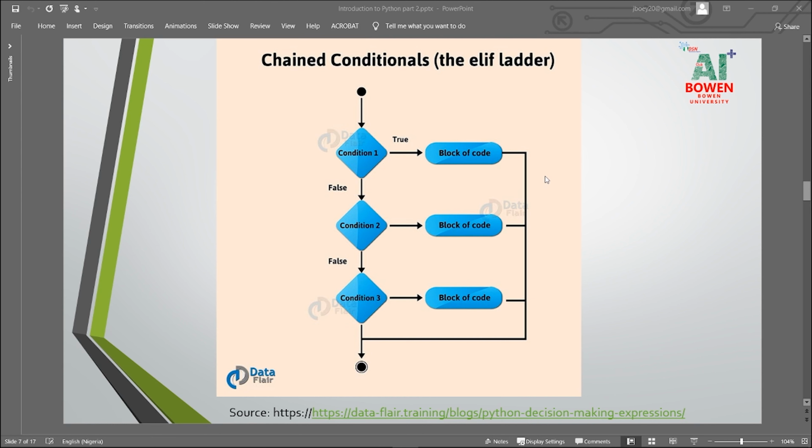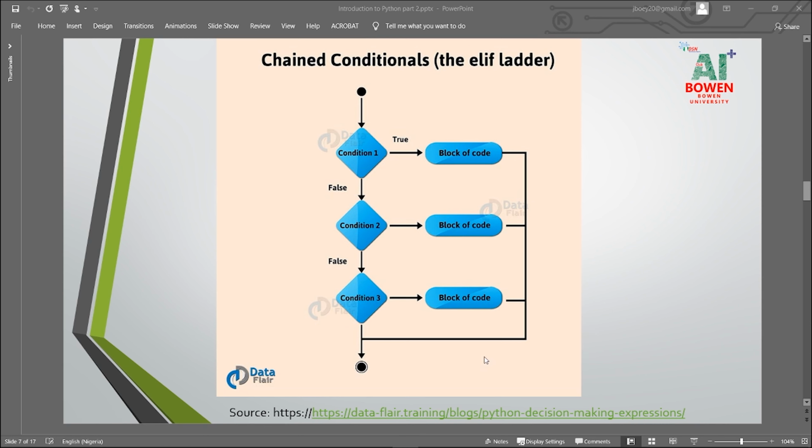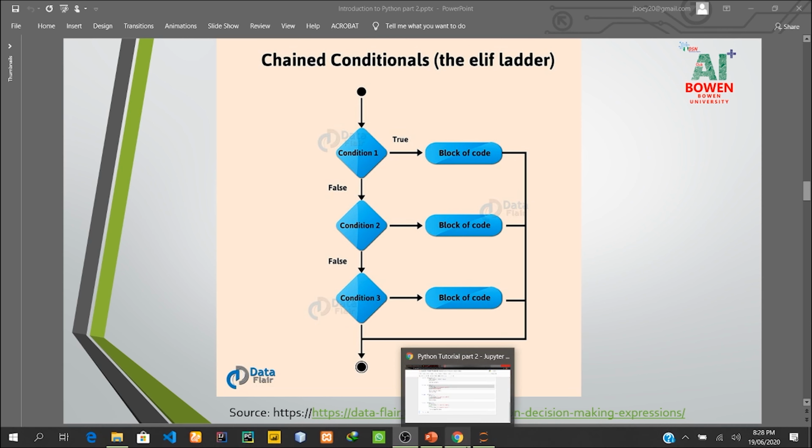That's what we call chained conditionals, meaning you have a condition for if you get a score between 0 to 40 for F, 40 to 50 for D, 50 to 60 for C, 60 to, and so on till you get to A. So let's move on to our IDE to write the conditional statement for scores or grades.